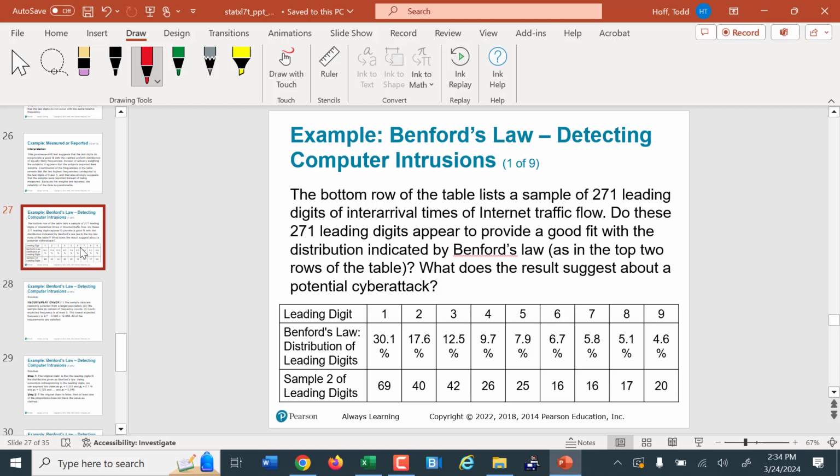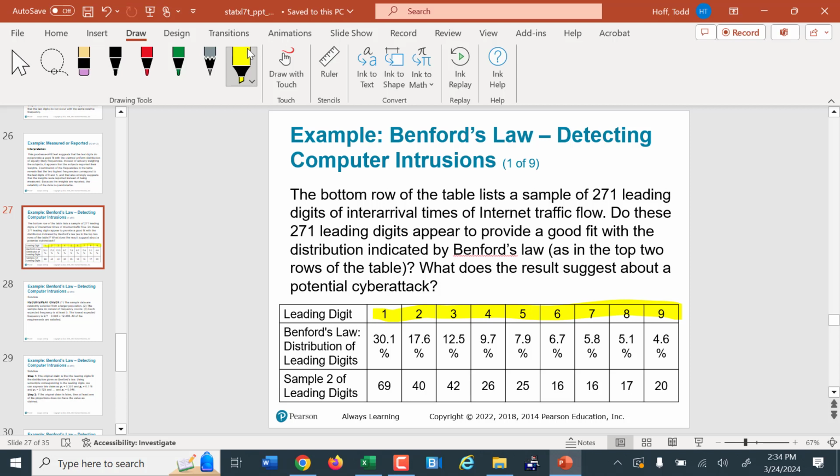What both Newcomb and Benford discovered is that in legitimate data sets, the leading digit is more likely to be a smaller number. In fact, especially in financial situations, almost 1/3 of the time the first digit in the number is a 1. And only like 5% of the time is that first digit a 9. You can actually see that down here in this table, where this is the leading digit in the number.